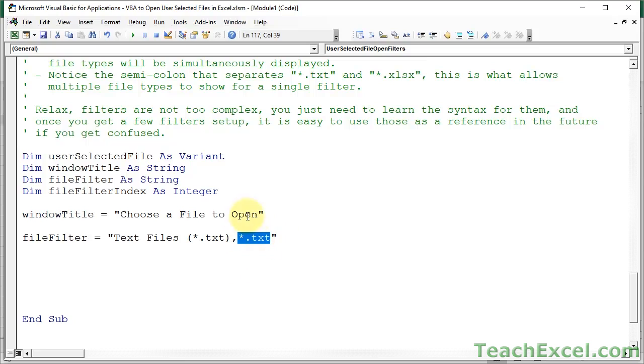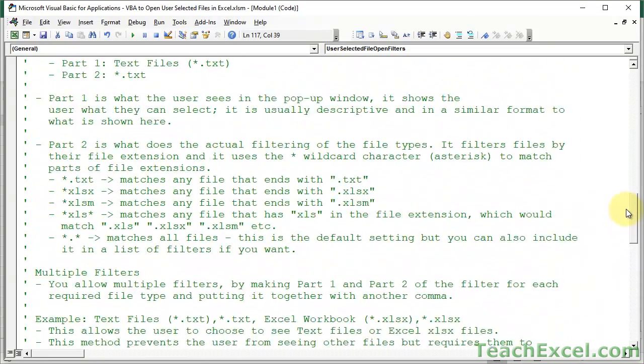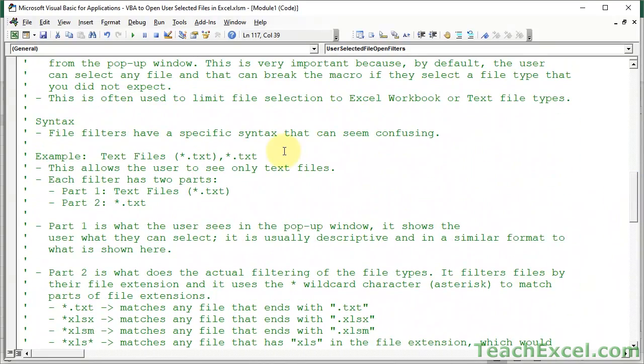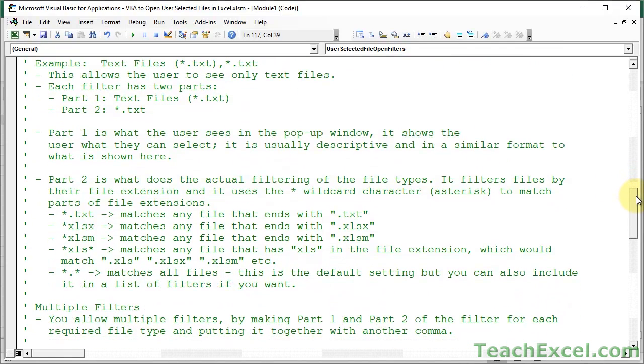So it has two parts. This is the second part. This right here is the first part. And in the little notes section up here, I use this as an example, text files, part 1, part 2, and a little description for each one, part 1, part 2. And some examples of part 1 right there, as you can see.